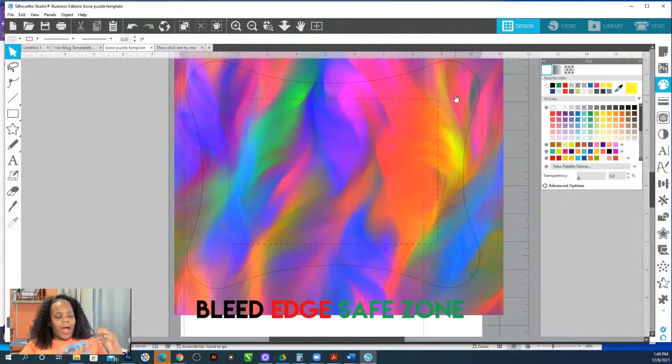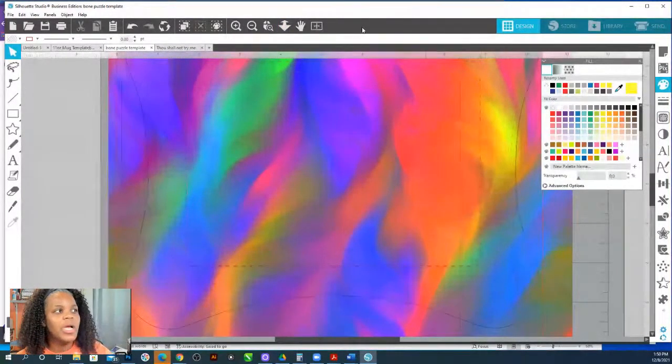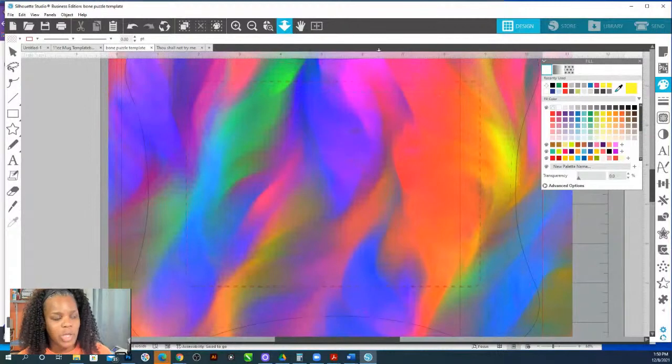Like truly how my shirt is. If I wanted that outside to be like orange or a different color, I could do that and then have the middle part be this. Oh, you know what? I think I might want to do that. So, I put a little bleed on here, like the puzzle part, just in case it's off just a little bit.